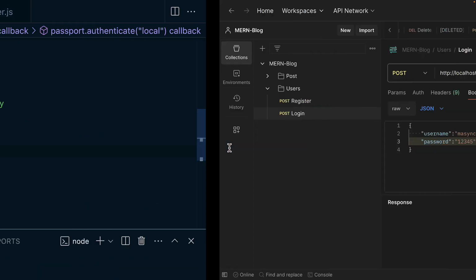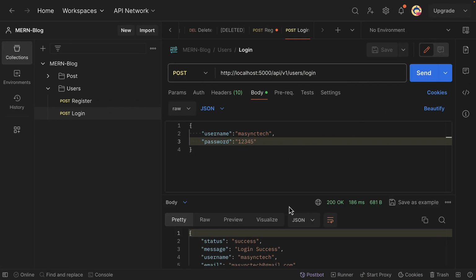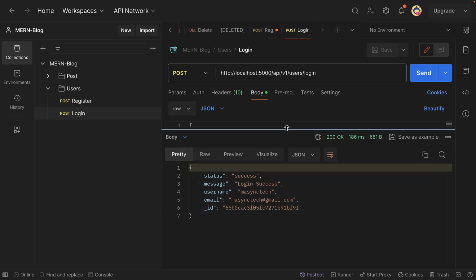So with this one, let's see the results. If I try again, as you can see, login success.